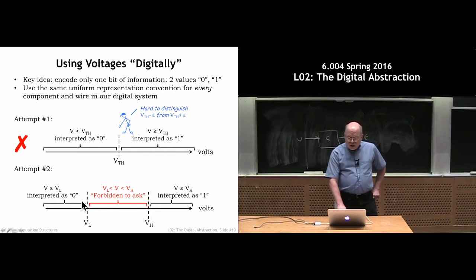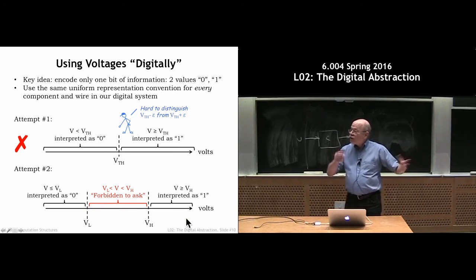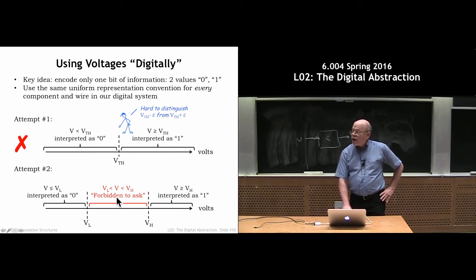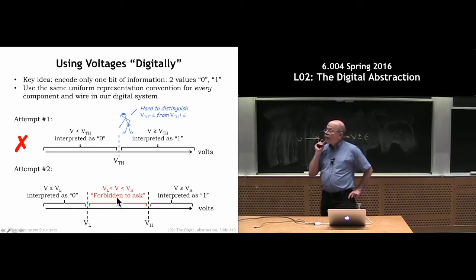Okay, so you're saying there are still boundaries and boundaries cause issues. I'm going to talk in a second about that. It turns out we can solve that problem, in fact very simply. But yes? How do you store that third state in binary? Well, this is not a state. We know how to store 0 and 1; zeros and ones are the two bits. We're just saying that if I run across a voltage in my circuit in the intermediate range, in the forbidden zone, we can't say whether it's a 0 or 1.